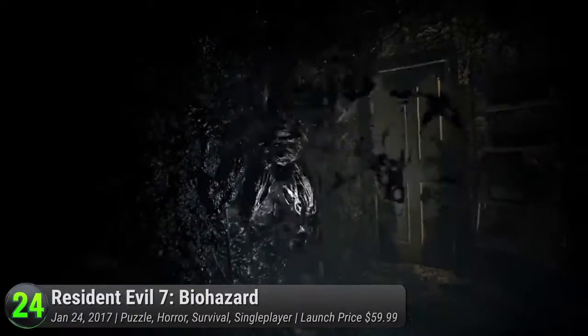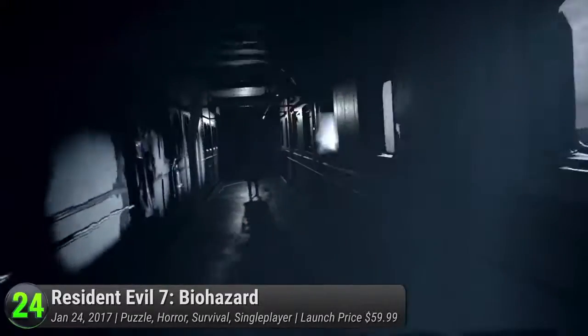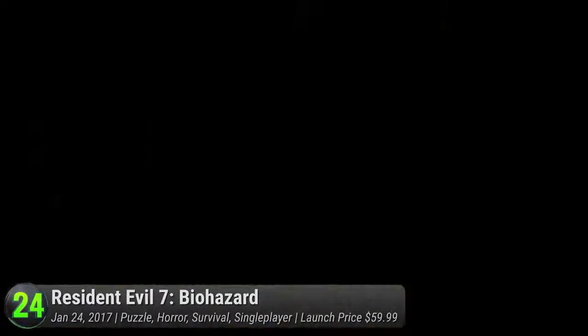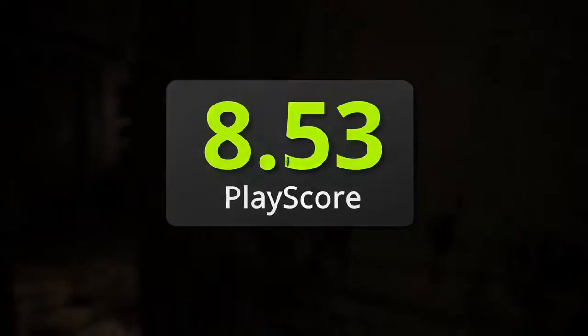But the introduction of first-person mode heightens the scares. It'll be a new experience in horrific terrors that's more than just the usual jump scares. Welcome yourself to the family and witness Capcom's sinister return to form. It has a play score of 8.53.